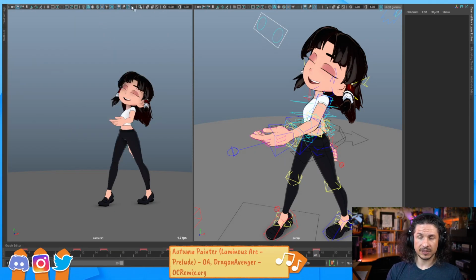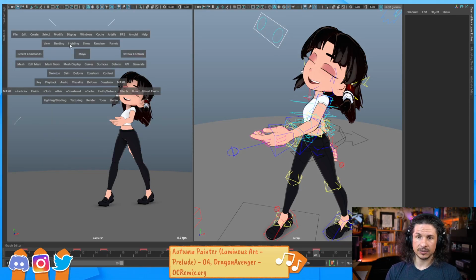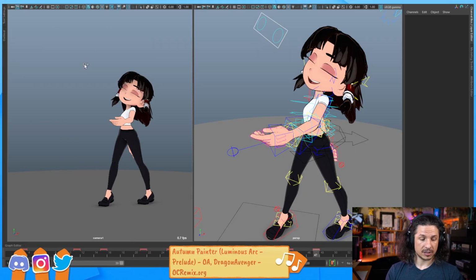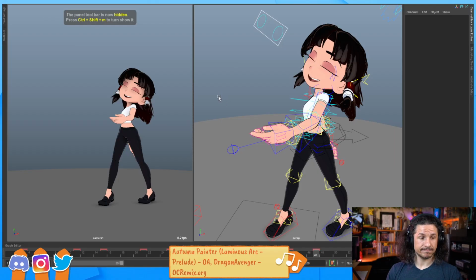Now, all of these tools here, these are very useful. You can turn ambient occlusion on and off right there. You can lock your cameras, all of this stuff. I personally like to see these visible right here. But you can also get to all of these options by going right here into these menus, if you want to do it that way. So Control Shift M will hide that. There you go. So this is my Maya interface now.